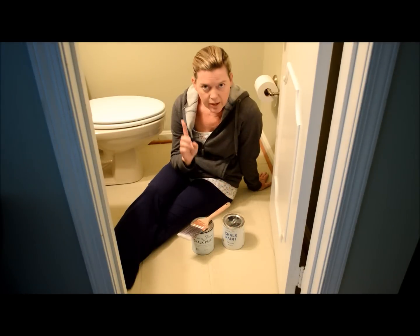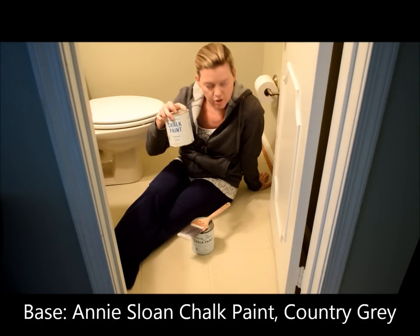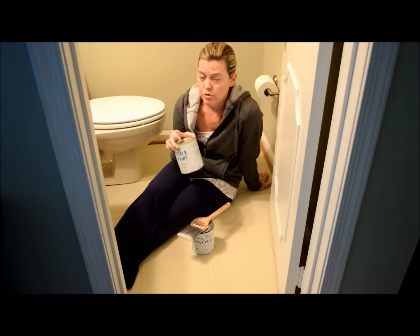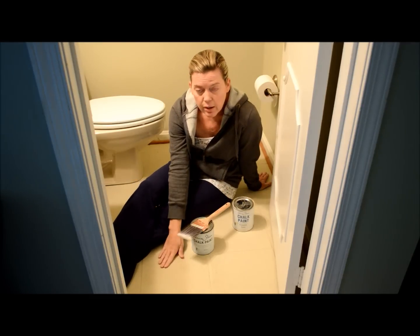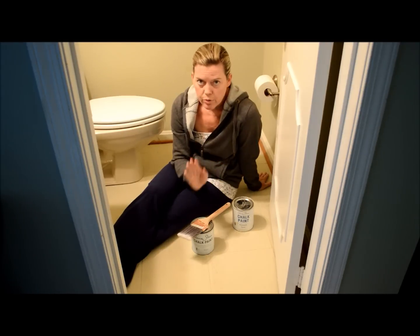I've already applied one coat of her Country Gray, and this is the color, and I did not prime the floor, the linoleum, prior to the first coat of paint, and I can tell you it has stuck really well. No problems whatsoever, so no primer needed.